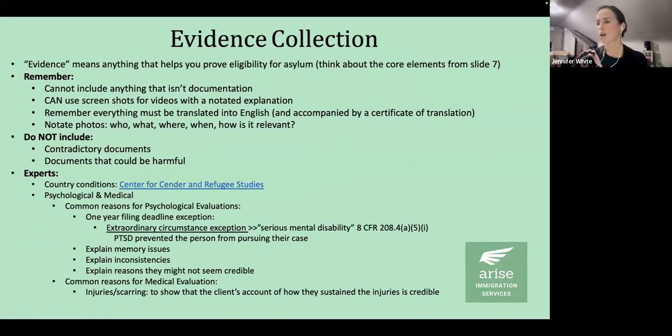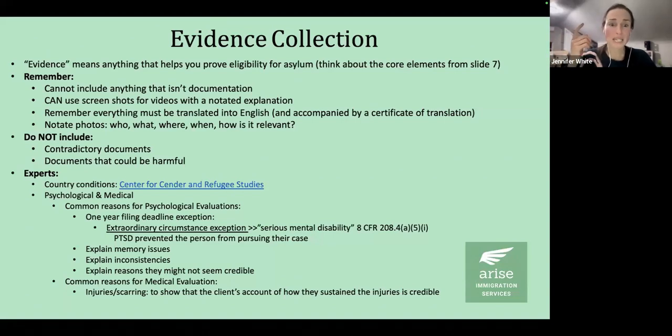Evidence collection. So really broad in terms of what does that mean? It's helpful to know what it can consist of, though. We can't use videos, unfortunately. Everything has to be documentation. Like I mentioned, we like to file online. I think they only accept PDFs, JPEGs, certain file types, not Word documents. So everything has to be submitted in that form, but you can get creative.